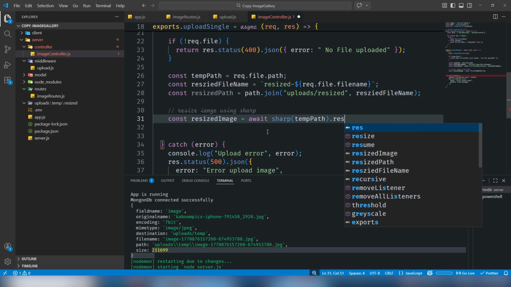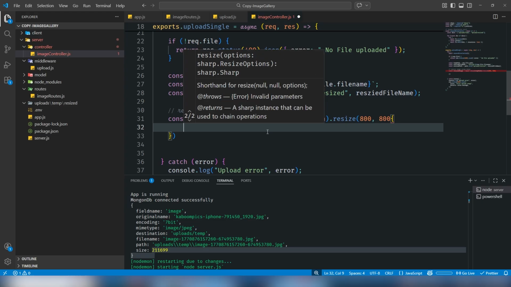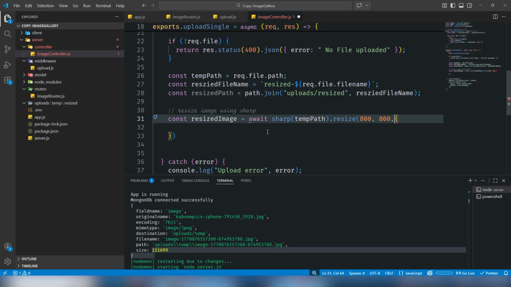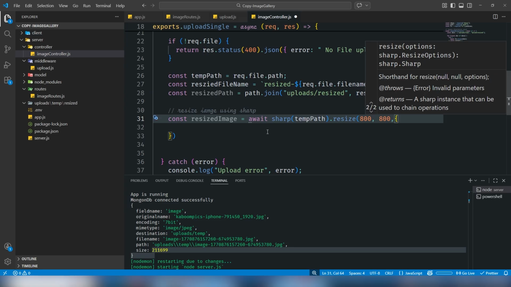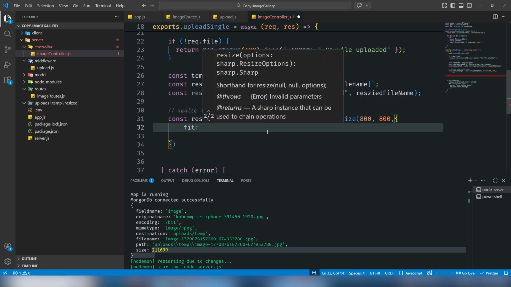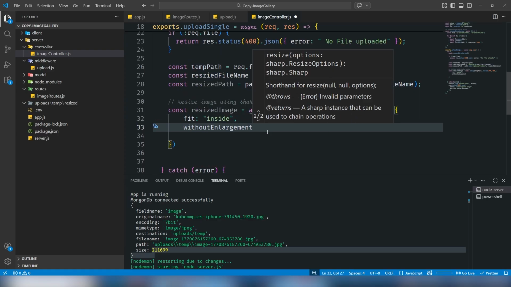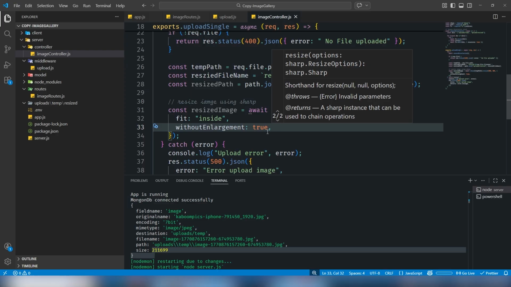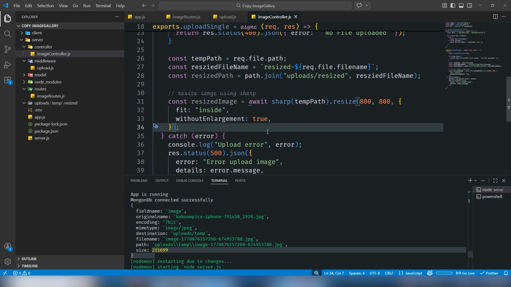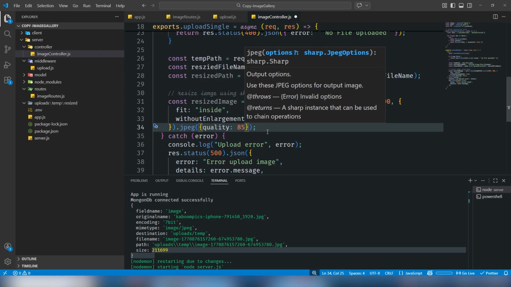Just use .resize, assign the size, whatever the size. I'm going to use 800 by 800. Use an object, and in the object you need to assign the fit, inside, and also withoutEnlargement. This will be true. Then the format should be JPEG, and quality I would say 85%.